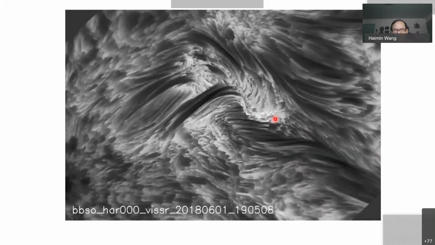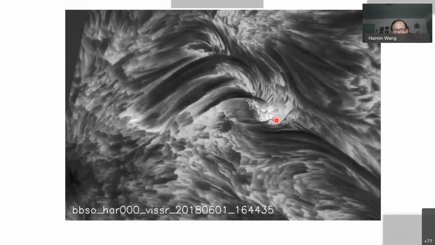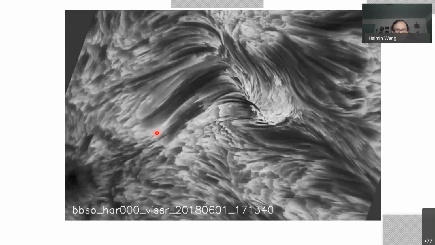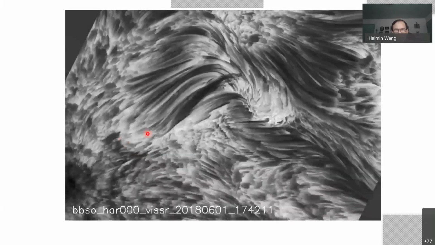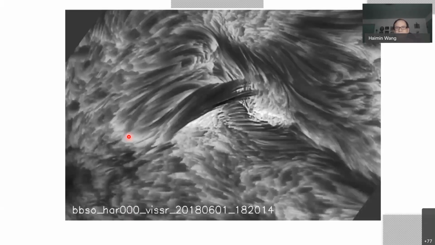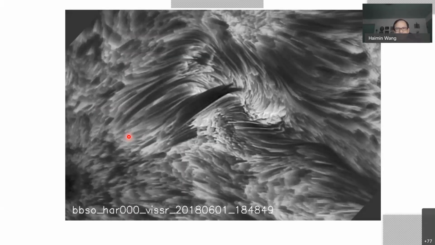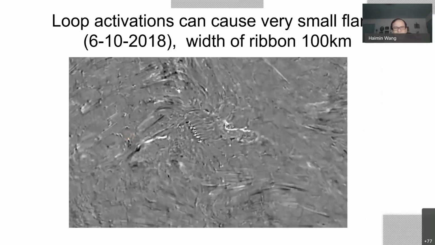This is one foot point. And then there's another foot point that you can barely see. So those kinds of flares are very small phenomena. If you do a subtraction, you can see those flare kernels very well. And you can see the weaker one, even a weaker tail, like that.